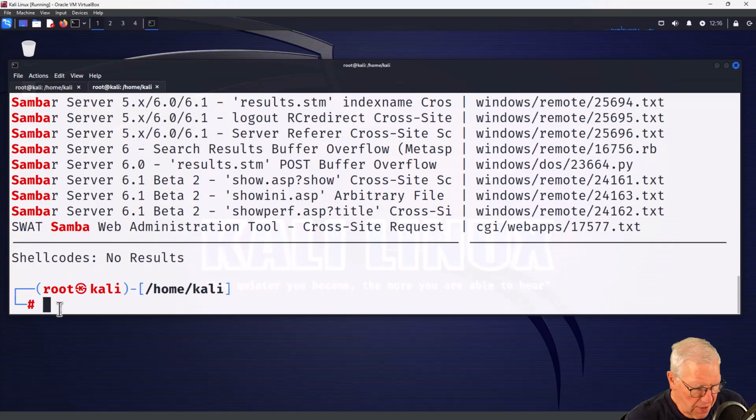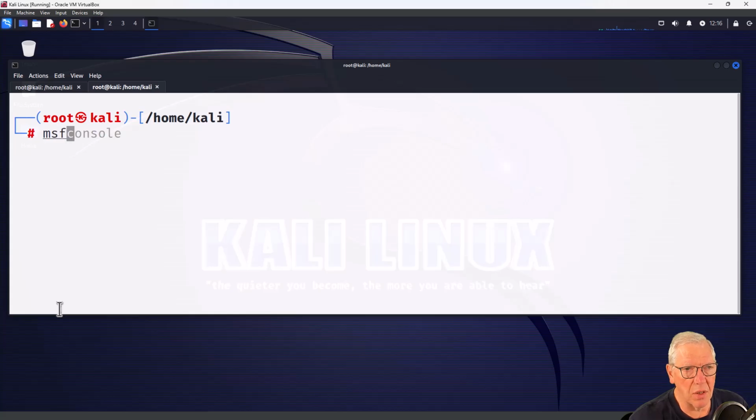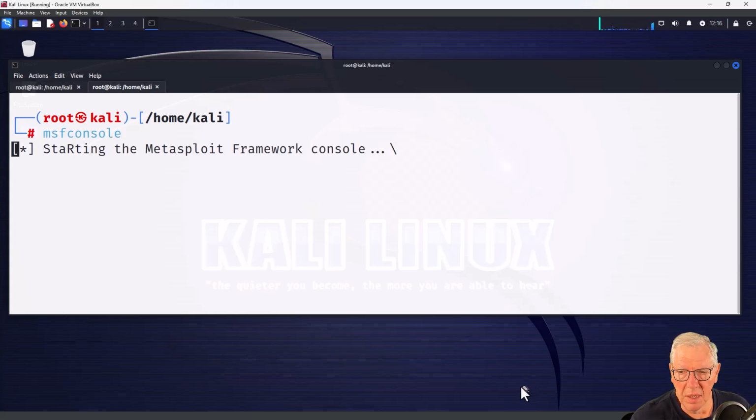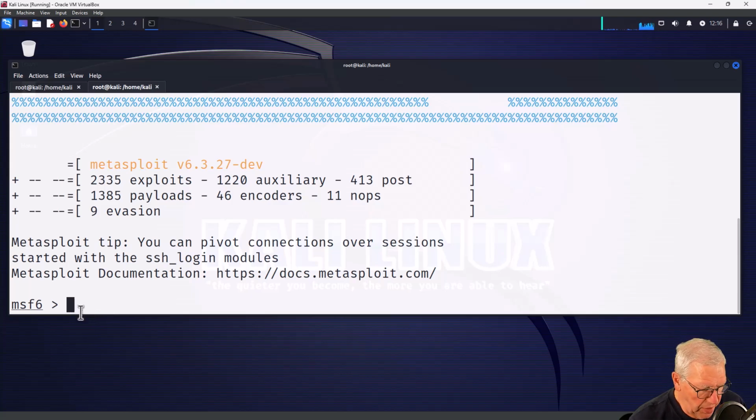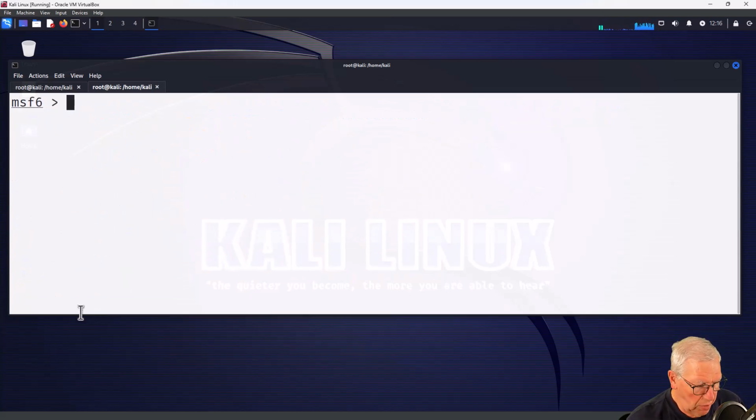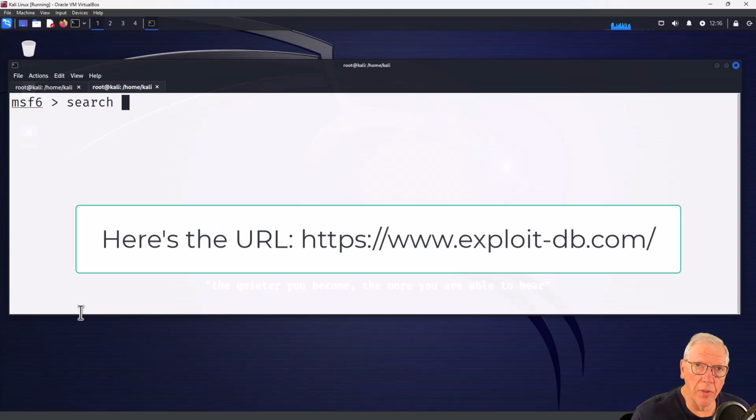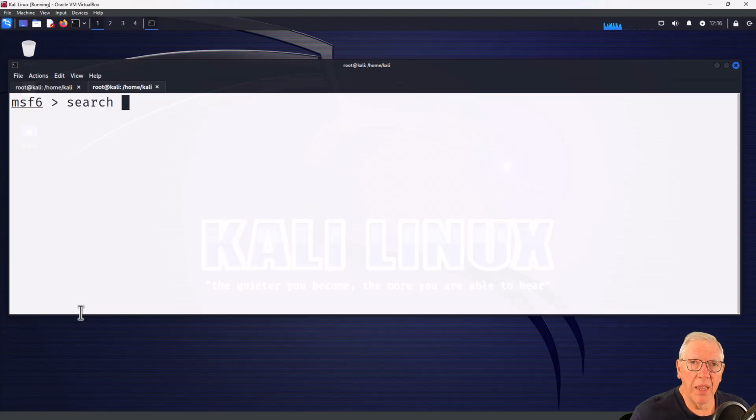So let's try, instead of doing this, I'm going to start msfconsole and see what Metasploit can tell me. All right, so here I've started Metasploit, and I clear the screen. And now what I'm going to do is search for, now remember, it's not searchsploit. Searchsploit is built into Kali. And what's really happening there is there's a database called Exploit-DB. Exploit-DB is what you can Google for. And Kali has a local version of that. So even if you're offline, you can use Exploit-DB. And the command to use it is searchsploit. However, when we're in Metasploit, we use the search command, and I'm going to look for samba. And we'll see what we get.